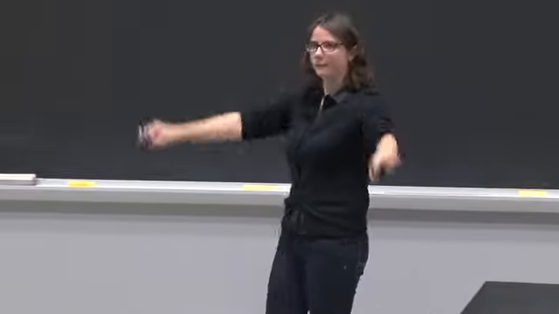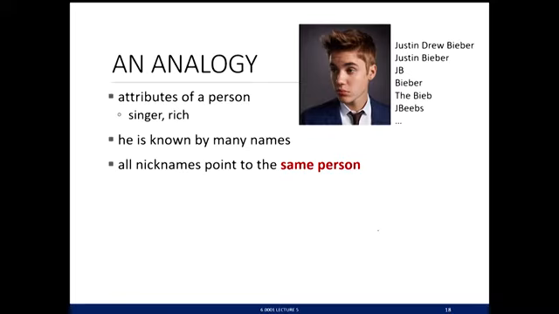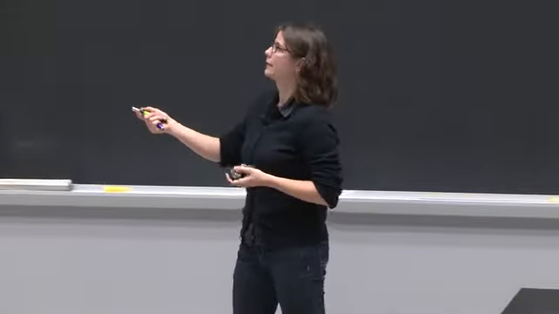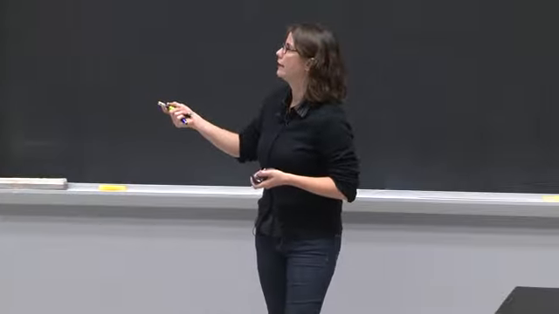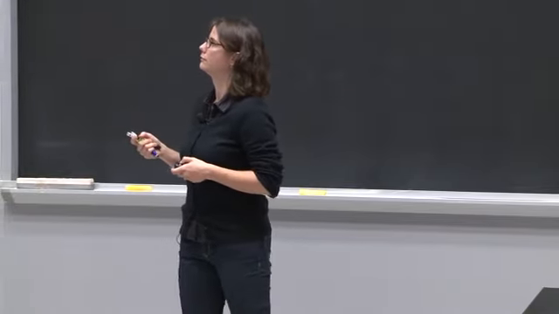Let's come back down to earth for a second. This will wake a lot of people up. So let's do an analogy with people. Let's say we have a person, in this case Justin Bieber, who is going to be an object. I'm an object, like the number 3. Bieber's an object, he's like number 5. We're different objects, both of type person. Let's say a person has different attributes. He gets 2 attributes to begin with: he's a singer and he's rich.